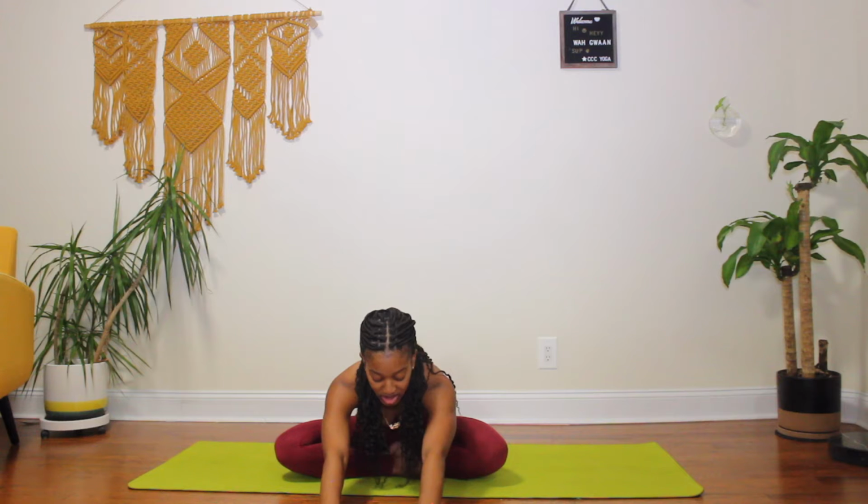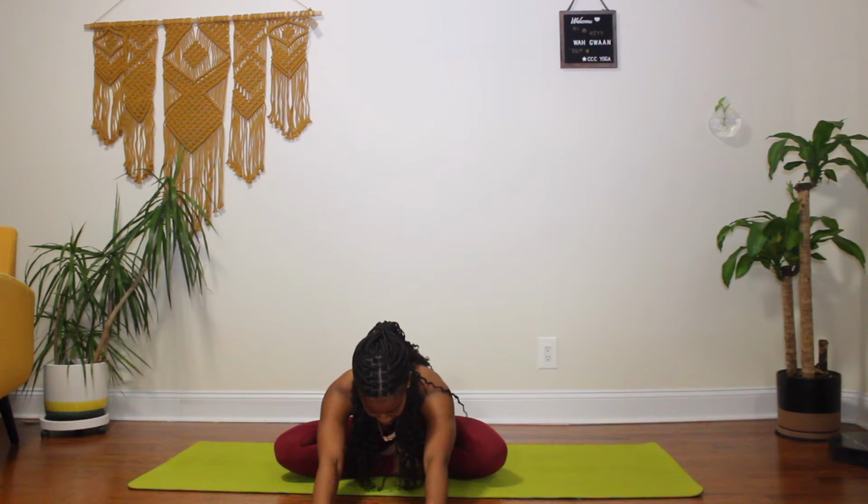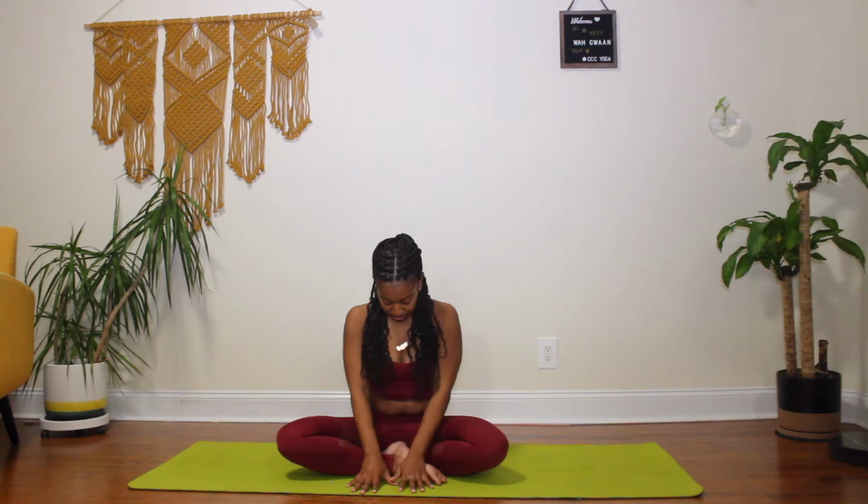And kind of hinging at your hips and walking forward to really get that forward fold in this seated position. Holding this for three, two, and one. And then safely walking back.